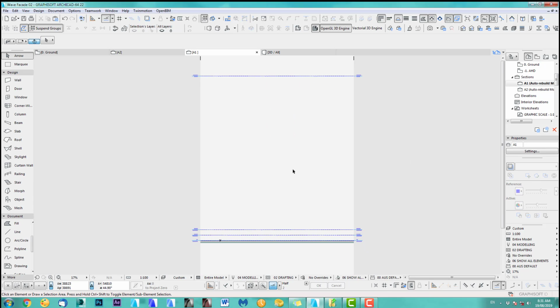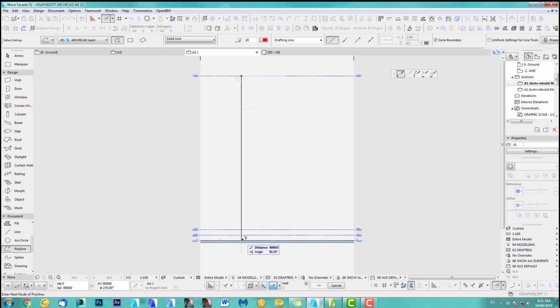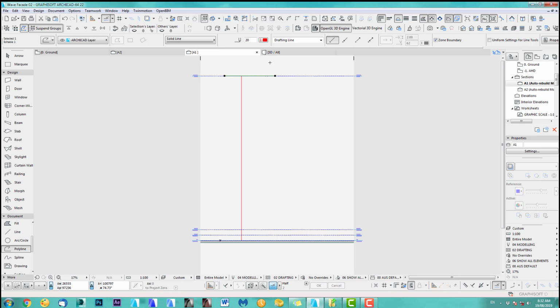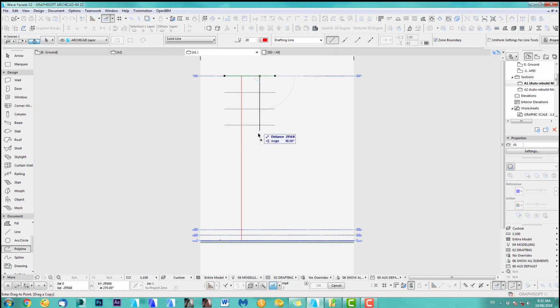Great, so to get a consistent wave, the first bit we take a polyline, we just draw this somewhere here for now, all the way down. So this is obviously 90 meters, and I like to divide this by 10, so we get 10 waves. So we just draw another line, move it up here, and let's just multiply this down. Increment copies, we need 10, or we can spread it by, because I know it's 90 meters, every 9. There you go.